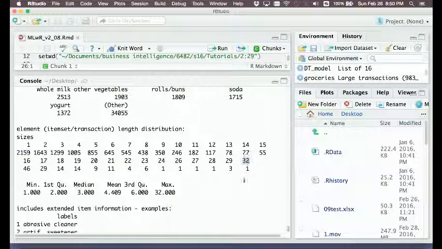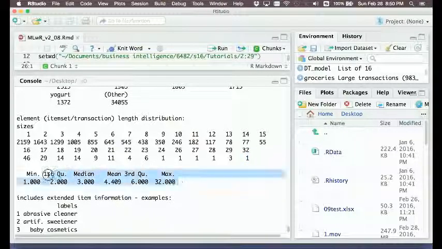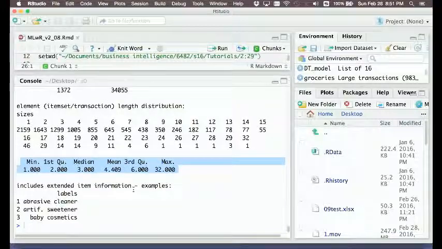For the transaction that includes 32 items, which means that person purchased 32 items at once, it only happens once, so the frequency is 1. And this is the summary statistics for this length distribution.